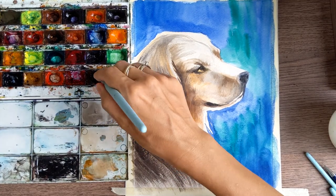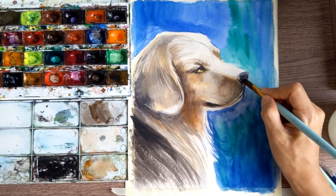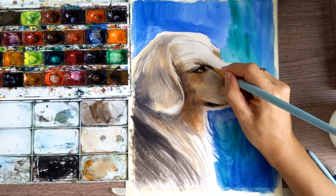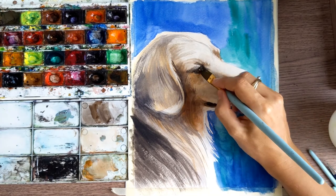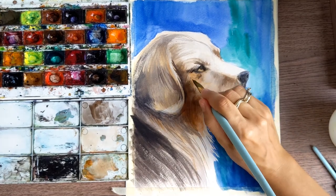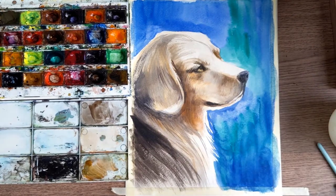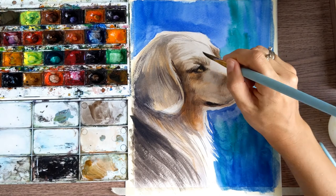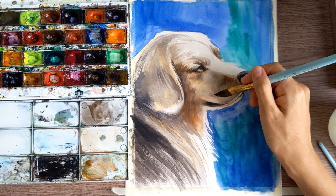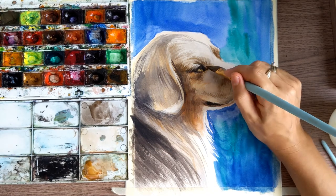Now I'm making first layer for the nose. It's still transparent and light color, and it was dark brown plus a little bit more of ultramarine, because shadows are usually cool and there is some reflections from our background, making holes in the nose and line in between. And here you can see that nose is from three different surfaces. It's top part, its front part and side. And front part has shadow, yeah, but top is on the light, so it should be a little bit lighter.